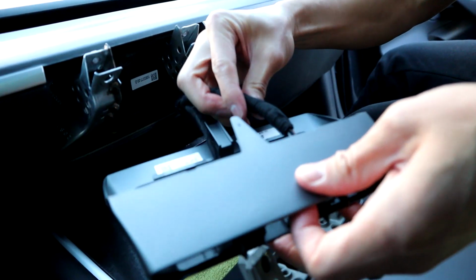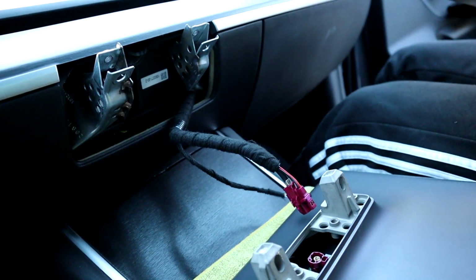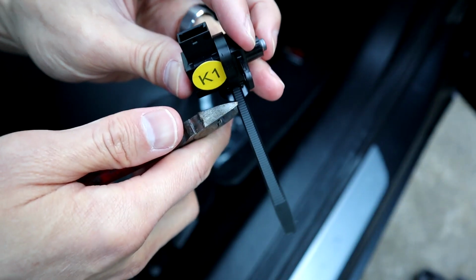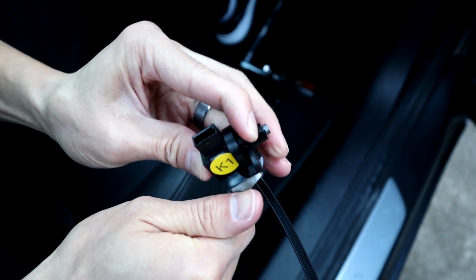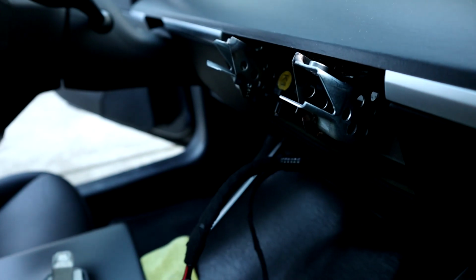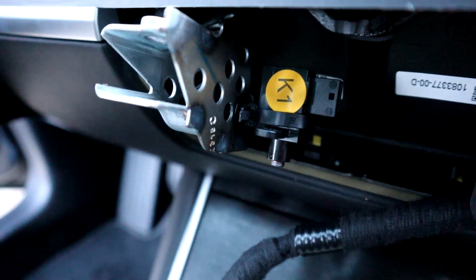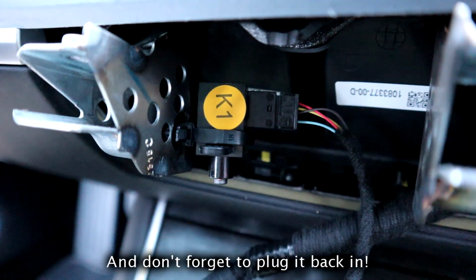So once you take the plug out, then go ahead and remove this cover piece. You're not going to need that for this install. Then take your zip tie and go ahead and strap it to the temp sensor here. And then cut off the extra. So this is where you want to put it, way in the back here. That way it doesn't get in the way of the new mount. So that's where I have it mounted. And it's pretty close to the stock location. So that's what you want because it is a temperature sensor.